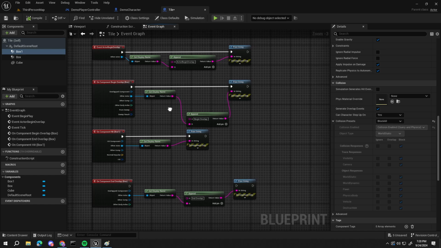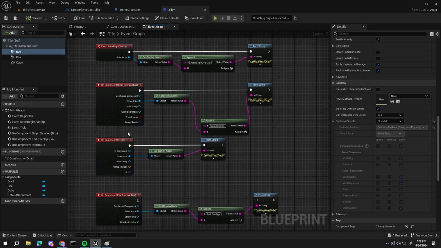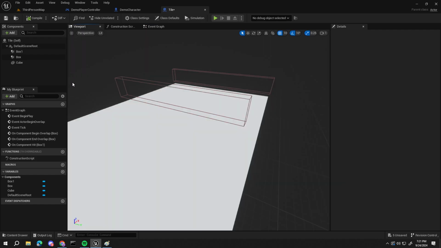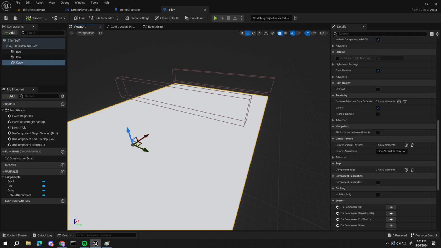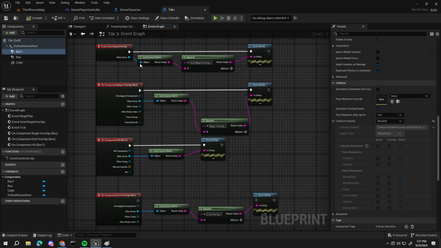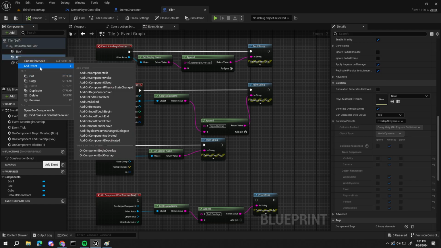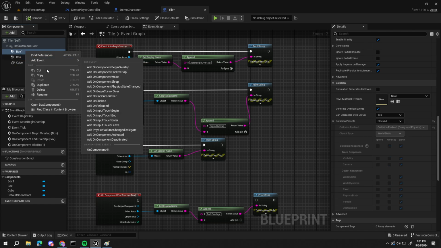Okay? So that is the three. Begin overlap and overlap hit. You have also this, but it's up to you on how you use it. Sometimes it's useful, sometimes it's not. The moment you have more than one collider here and you want different functions, don't use this. You have to use the component events like this one: Component Begin Overlap and Overlap.